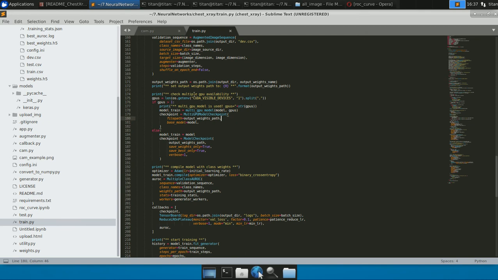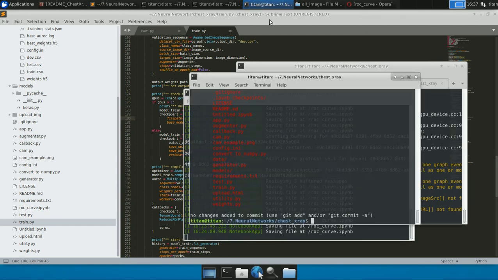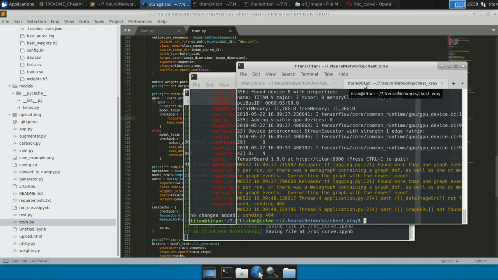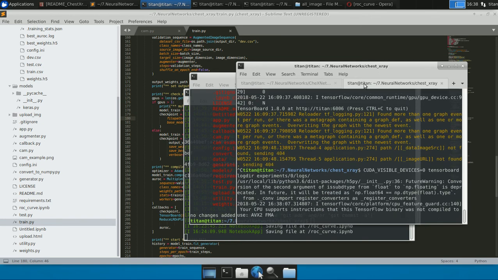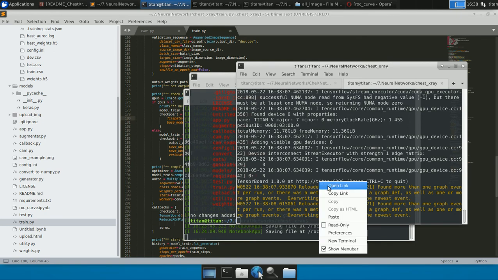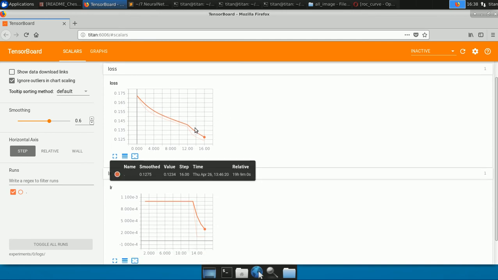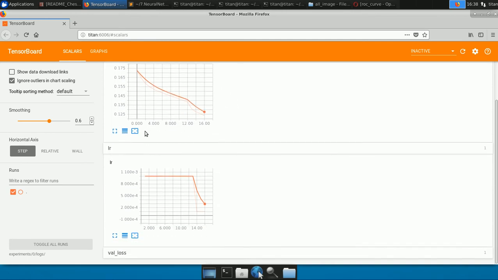So here is the result. We use TensorFlow as a platform, and you can see the training progress on TensorBoard. Here is the loss on the training set.